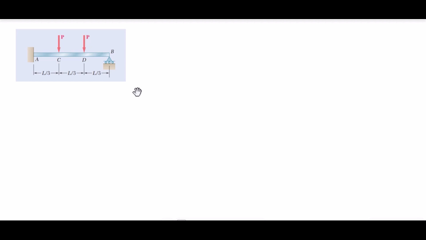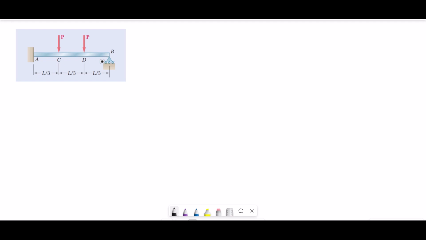In this video, we are going to solve an undetermined problem, and it is asking us to find the reactions at point B and point A using superposition. So, superposition tells us that if we have a beam like this, we can remove each force and find the deflections in the particular location and sum the deflections from all the forces.